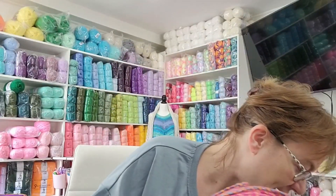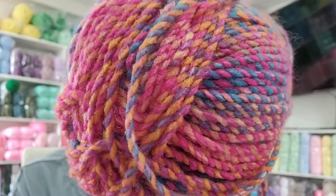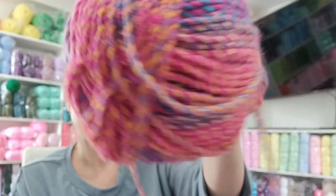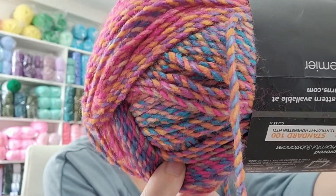I like that they came out non-toxic just in case something happened. I got five of this one because I think I'm making a little throw or something with it. The colors are — I love it! This one is called Hopscotch. You see the pinks, purples and yellows? Oh, there's blues! I can't wait to see what this works up to. I'm making a lot of hats, scarves, and cowls right now, and this stuff would look good for kids too because kids love color.